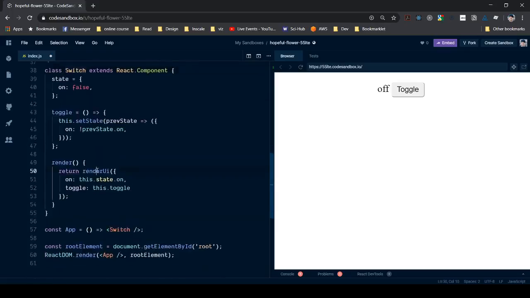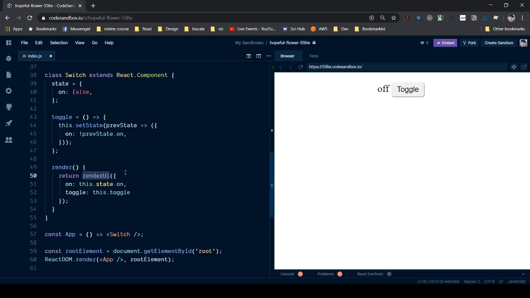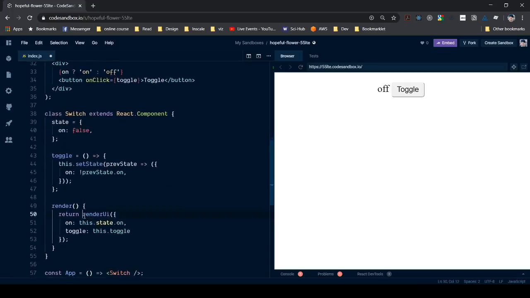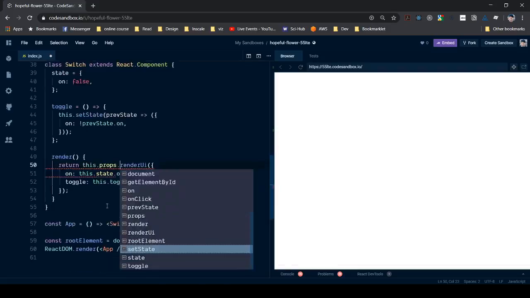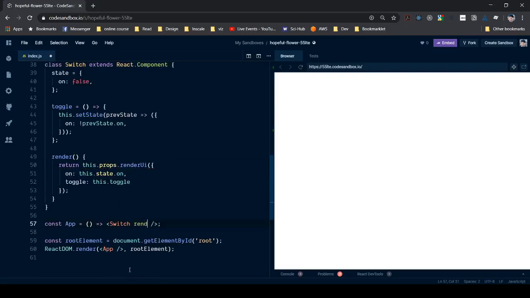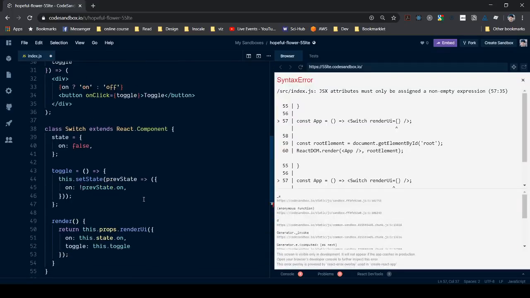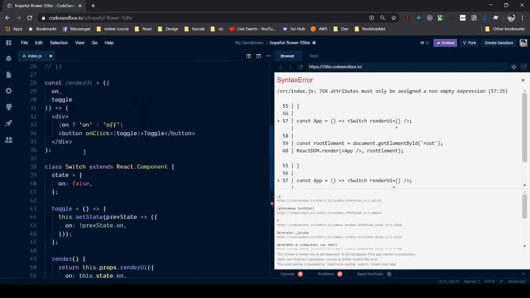So look at this renderUI now. It's just hard-coded to here, but actually we can pass it as a prop, right? So we can pass it, and then here in the props, I'm going to call renderUI, and then I'll pass this function.